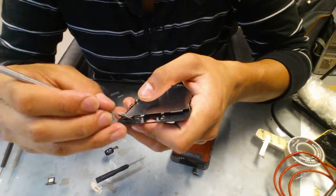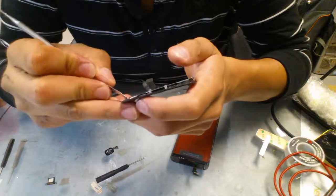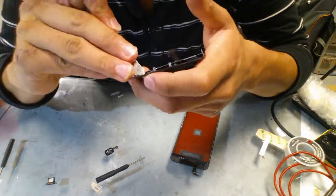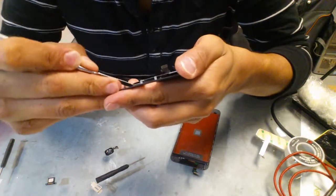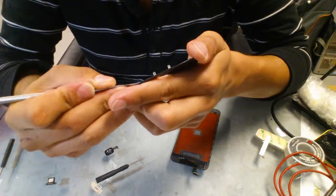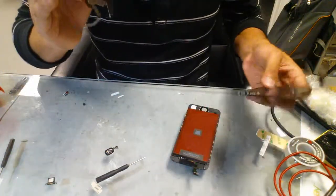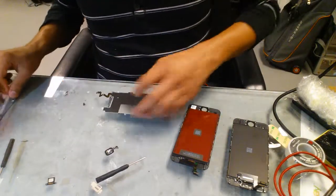And then we're gonna do the connector for the home button. Same thing. Find something where you can push it under it and pop it right out. You can also warm it up with a heat gun if you're not comfortable with the cold piece. It'll make it easier too, since they're just glued in place. So once we push it out, it'll look like this, and this is the part that we're going to put into the new LCD.